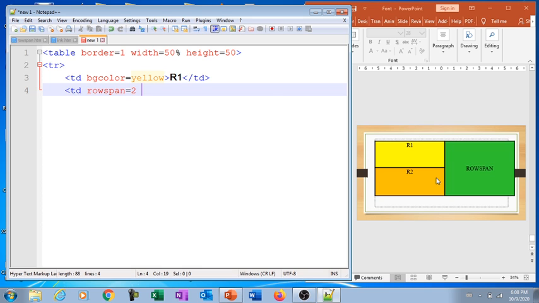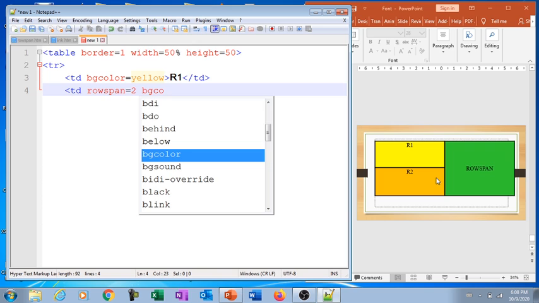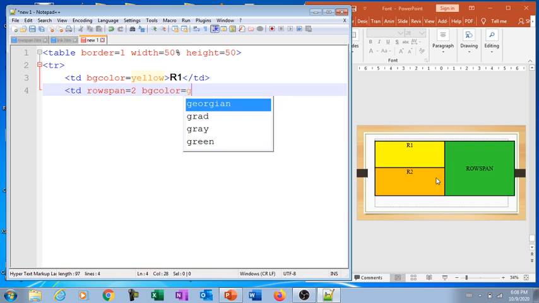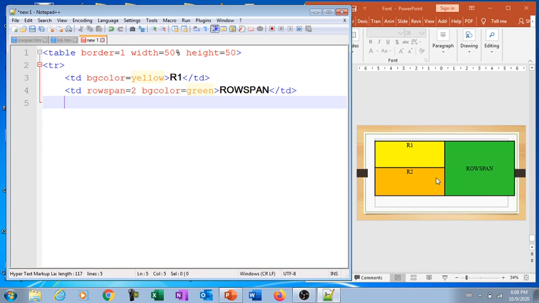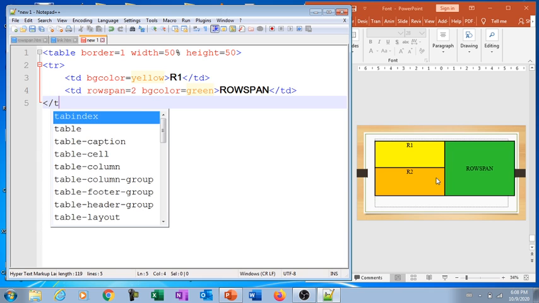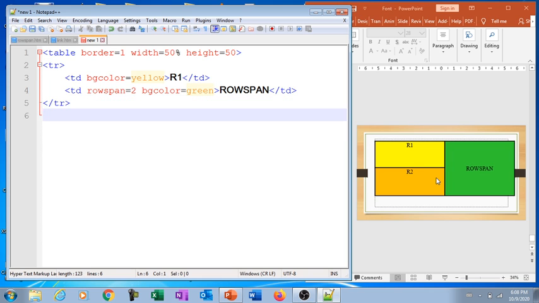And then bgcolor equal to green. Then the text is Rowspan. Then we have to close the td. Now we have finished with the first row, so you have to close the tr.